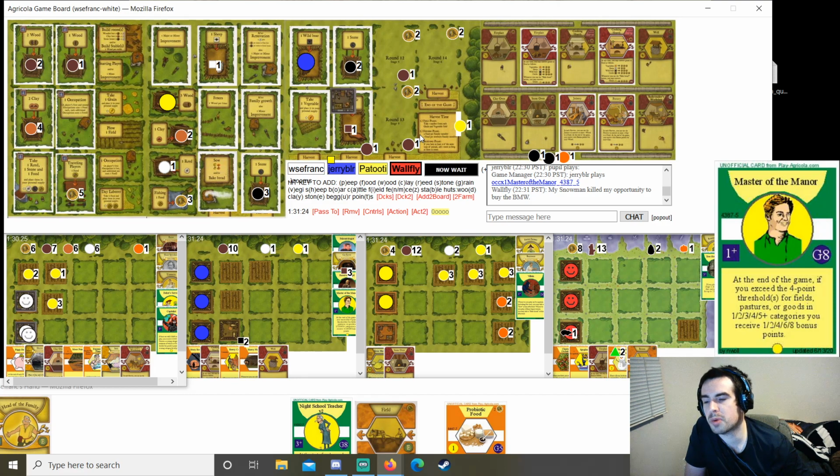I'm going to be at the point where I'm just going to take 1 grain just to keep the Capitalist and Master of the Manor points away from jerryblr. Just because I'm not going to have anything else to do. I don't need Start Player because I don't need Plow Sow. I can head to the Family Growth.